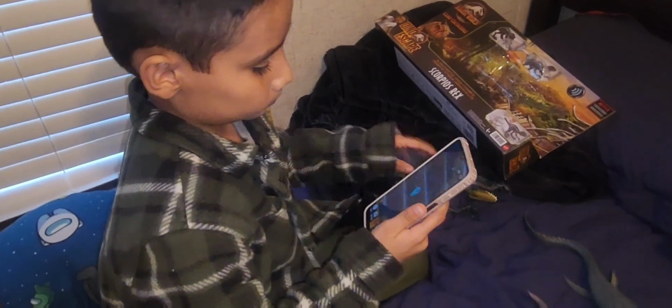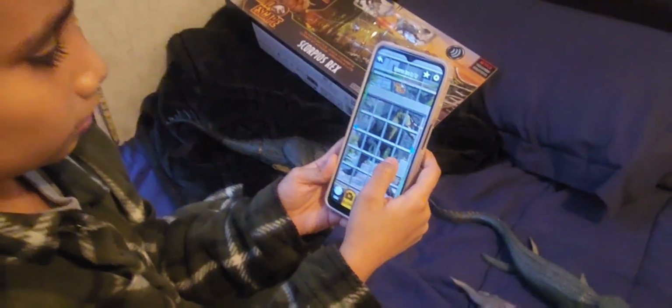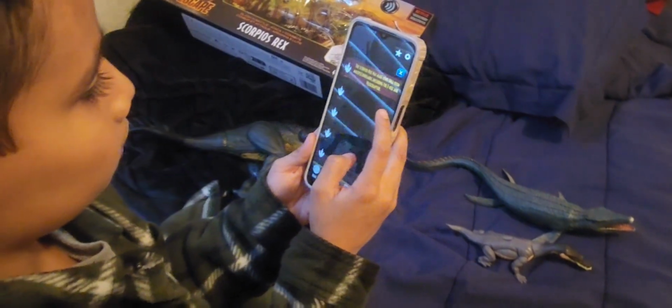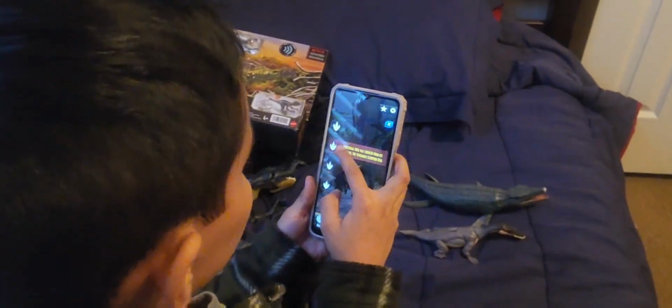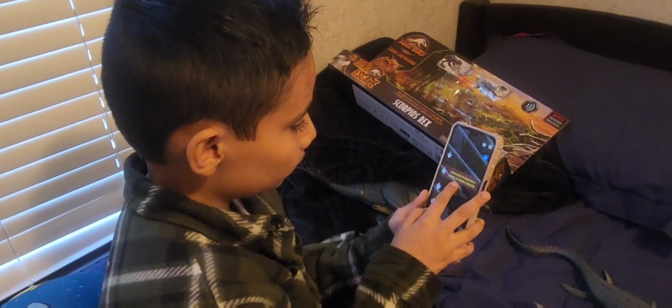There we go. So for now, we unlocked a new dinosaur. Break the cage 3 times and this is what happens. Let's see the facts. It says the Scorpius Rex was made from DNA from multiple dinosaurs, including the T-Rex and Velociraptor. And it says additional DNA was sourced from its namesake, the venomous scorpion fish.